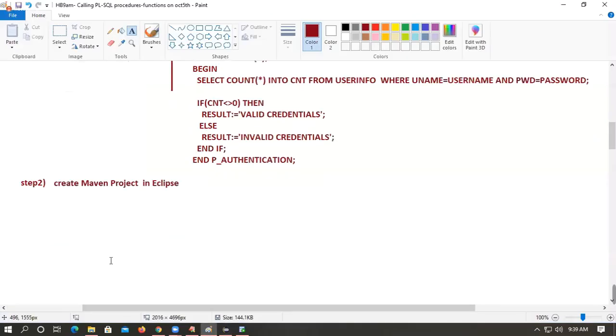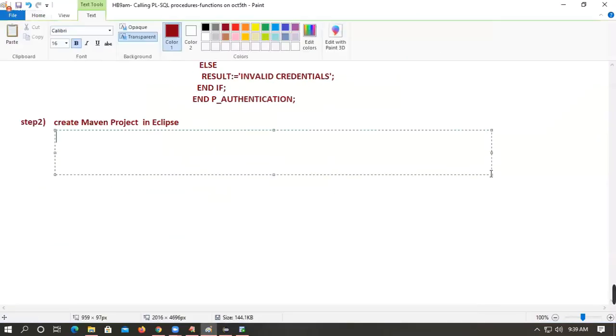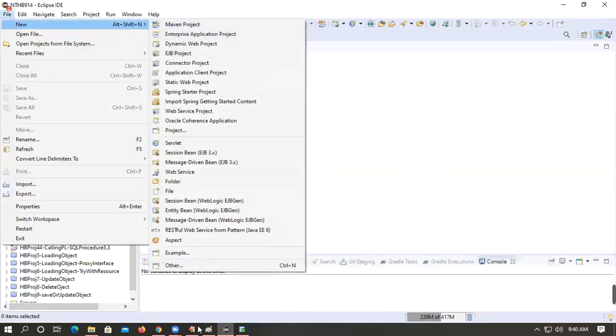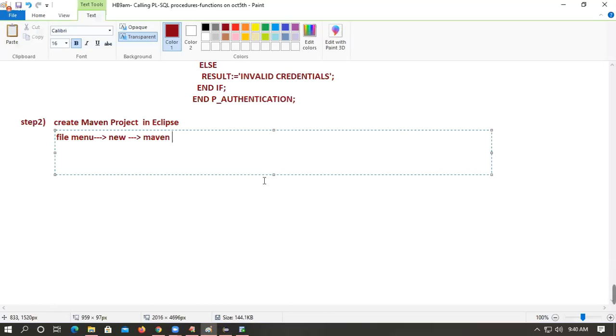Meanwhile, what we do is: file menu, new, Maven project.